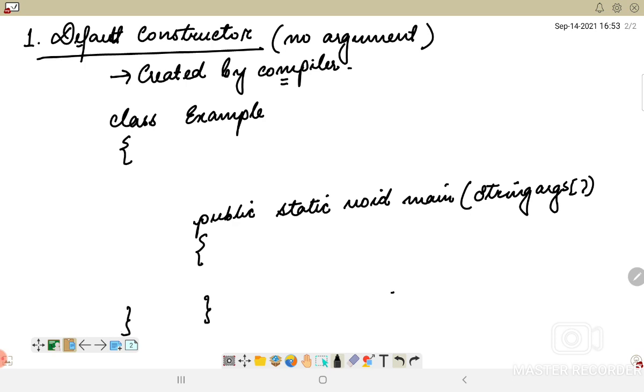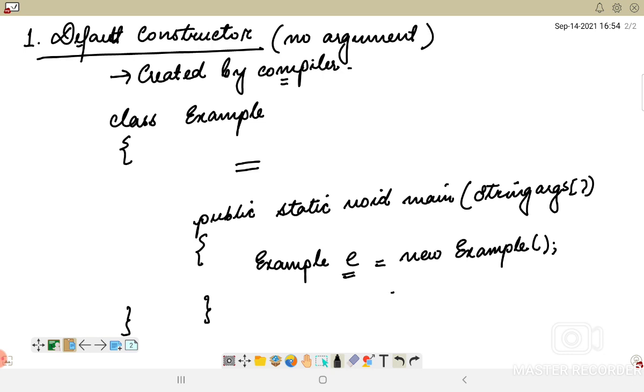Now here I will create an object. Let's say Example e is equal to new Example. As soon as I create this particular object, the default constructor will be called if I have not created any constructor in this program. The default constructor will be created by the compiler from its own end. It looks something like this.